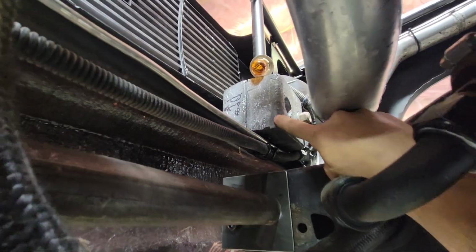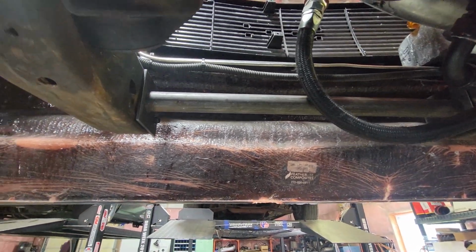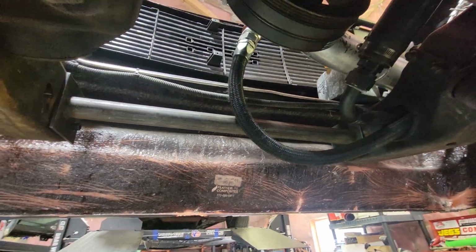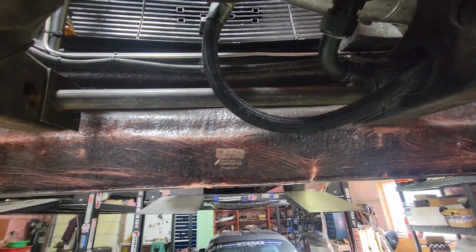This clamp on weight, I was just sitting it there for now. It's going to go on that bar, and then I can subtract and add. Those chunks are like 25 pounds each, I think. We could hang a whole shit ton of weight, which might work out really good.